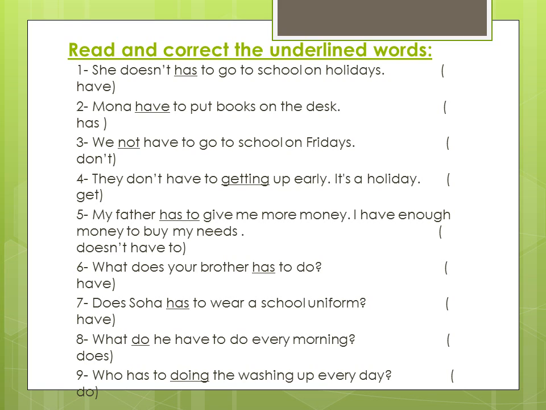8. What do he have to do? Here the subject is he. So we don't say do. We have to say does. 9. Who has to doing the washing up every day? After has to and have to we need an infinitive. So I have to say who has to do the washing up, not doing.